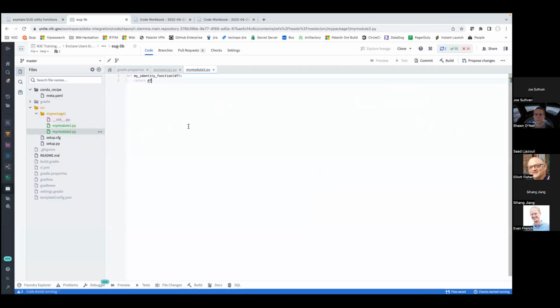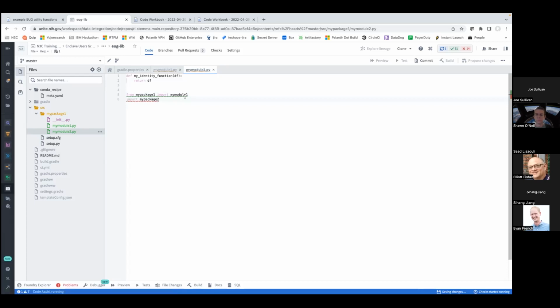So the way it works, and I'll do it in the code workbook, is when you define the library like this, that is the thing that you import. And then when you import it, you can actually call your packages. So for example, using from my package 1 import my module 1, or just import my package 2.